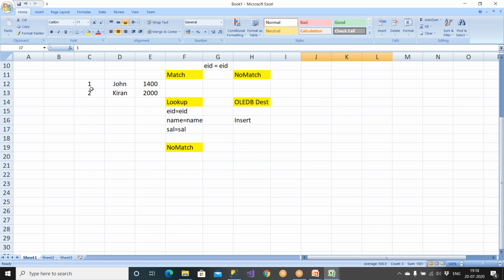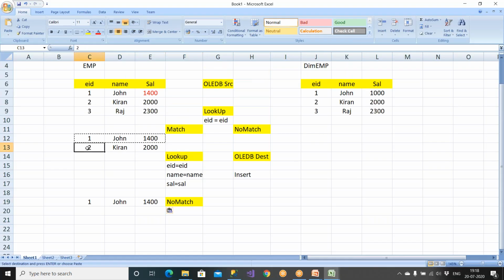So that no match data only I have to bring down. Okay. After the second lookup, I have to take the no match data. Now, 2, Kiran, 2000 to Kiran 2000, 100% matching data I don't need. So I wanted to take this data and give it to the destination.